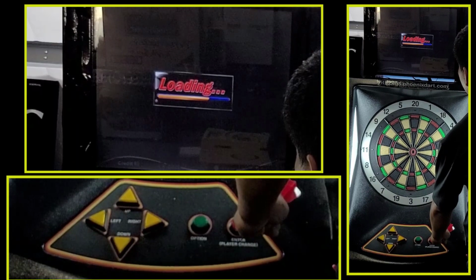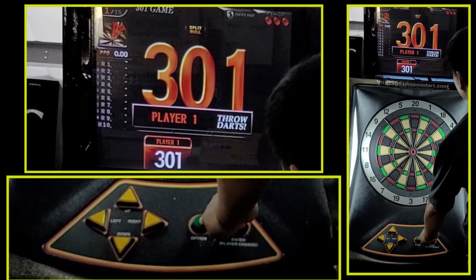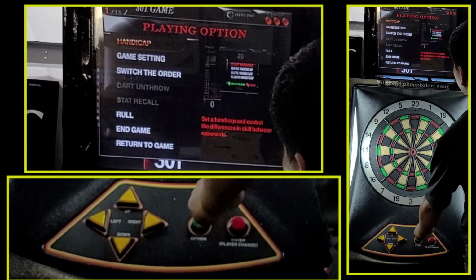But don't throw your dart first because we need to set up the double in and the double out. Now press the green button.